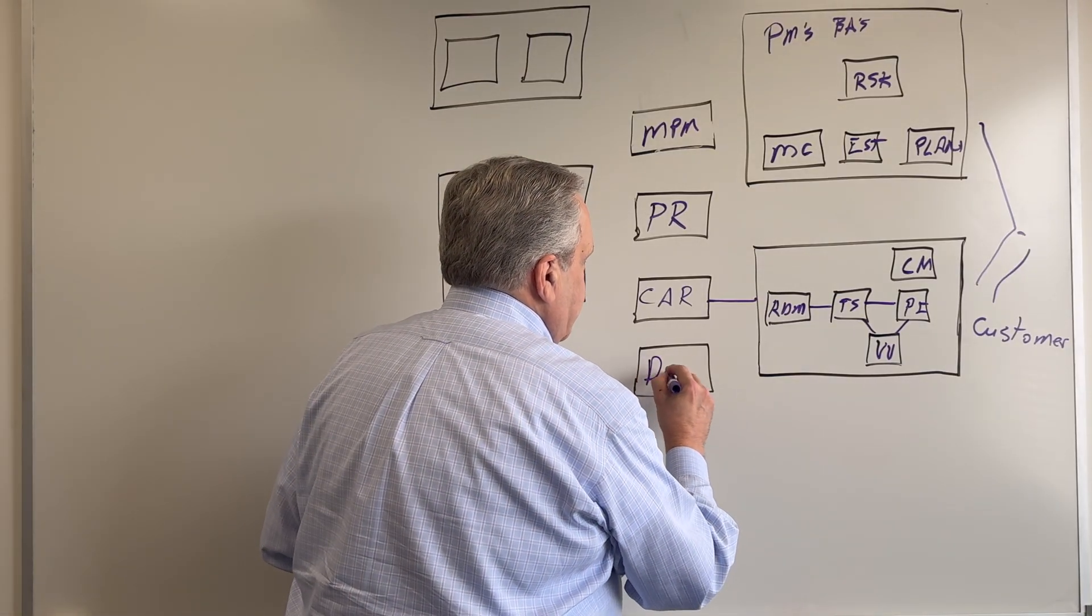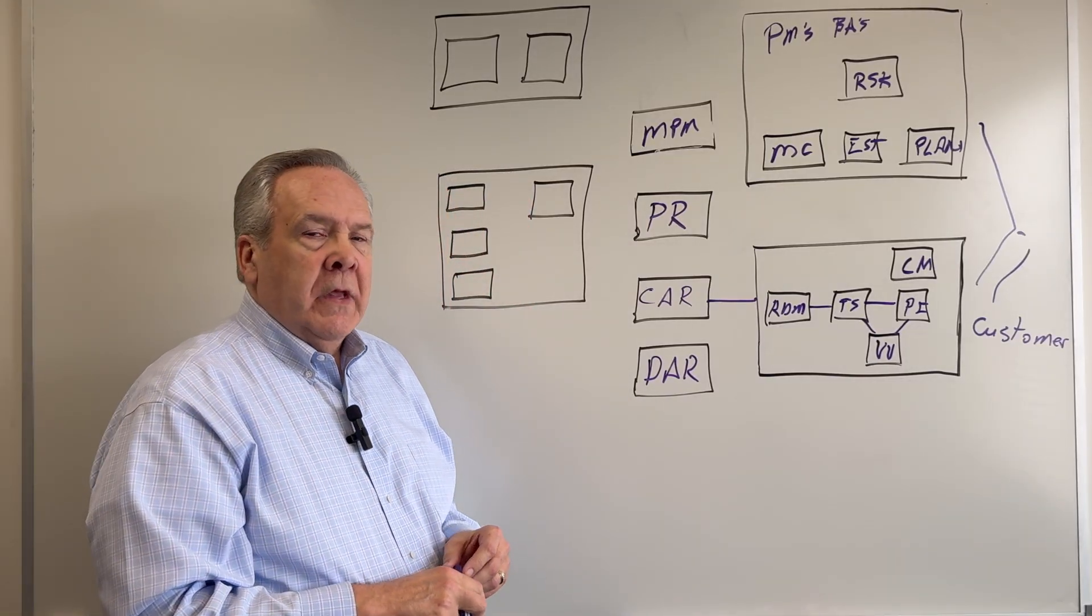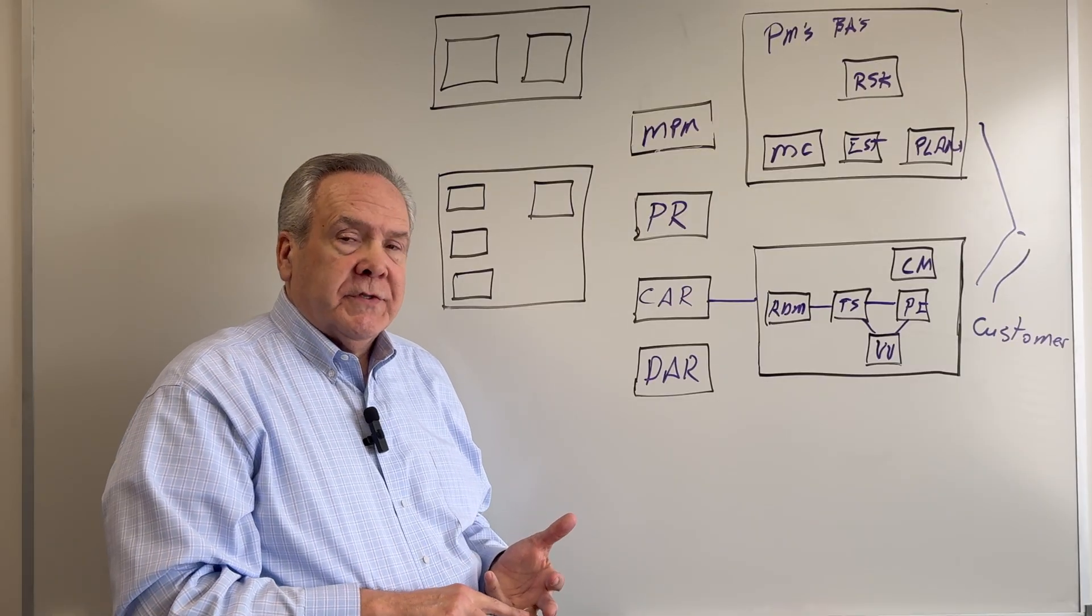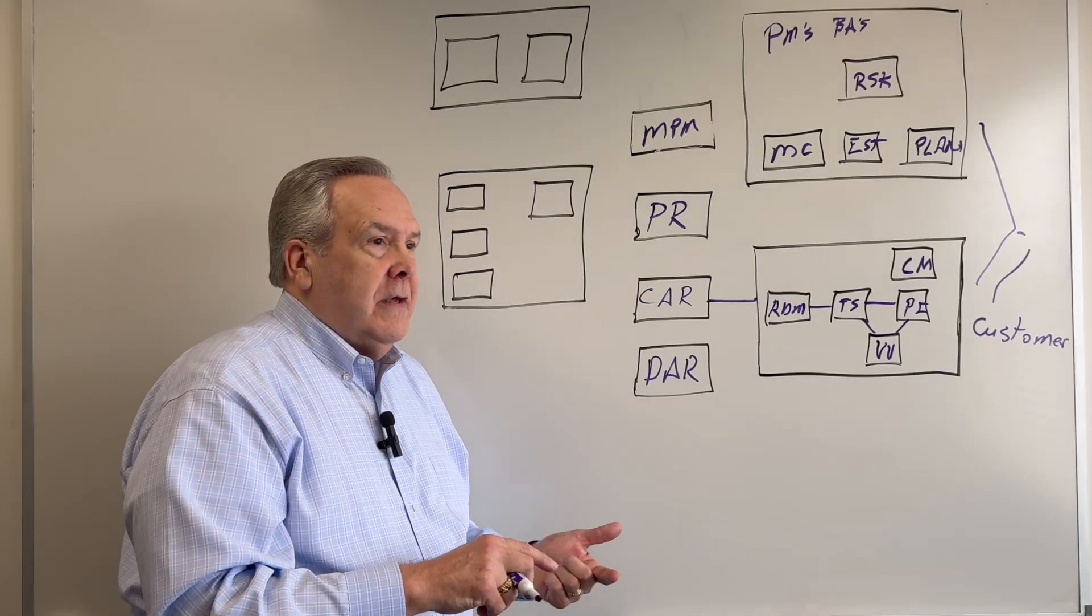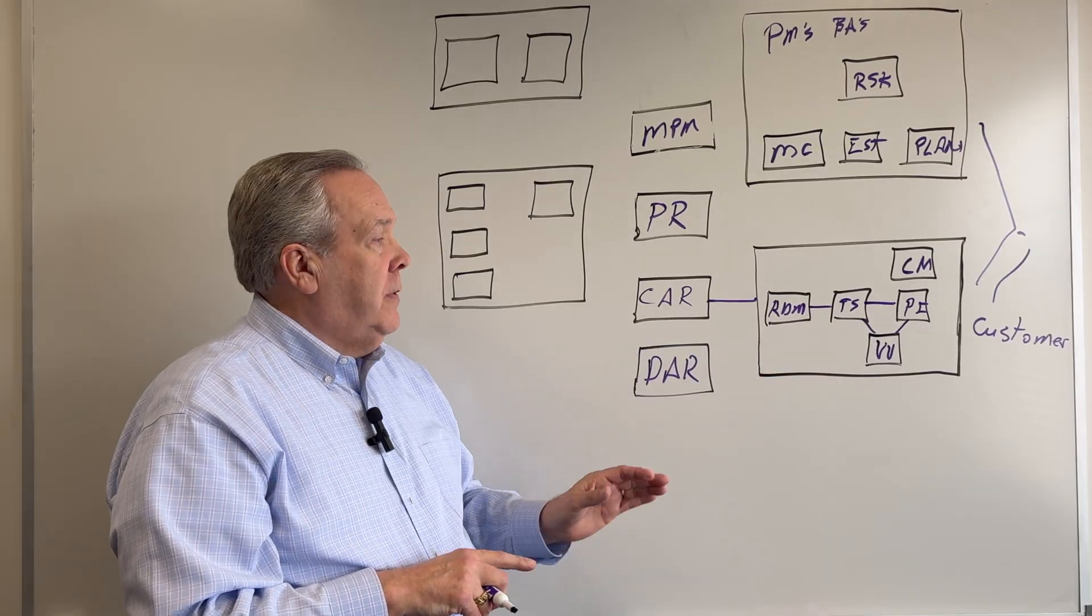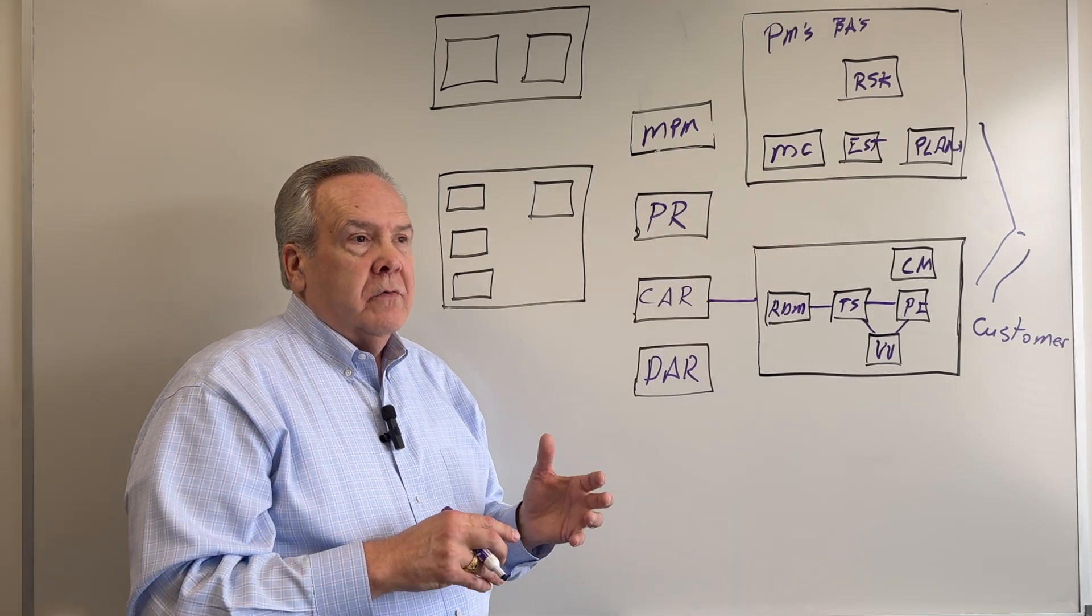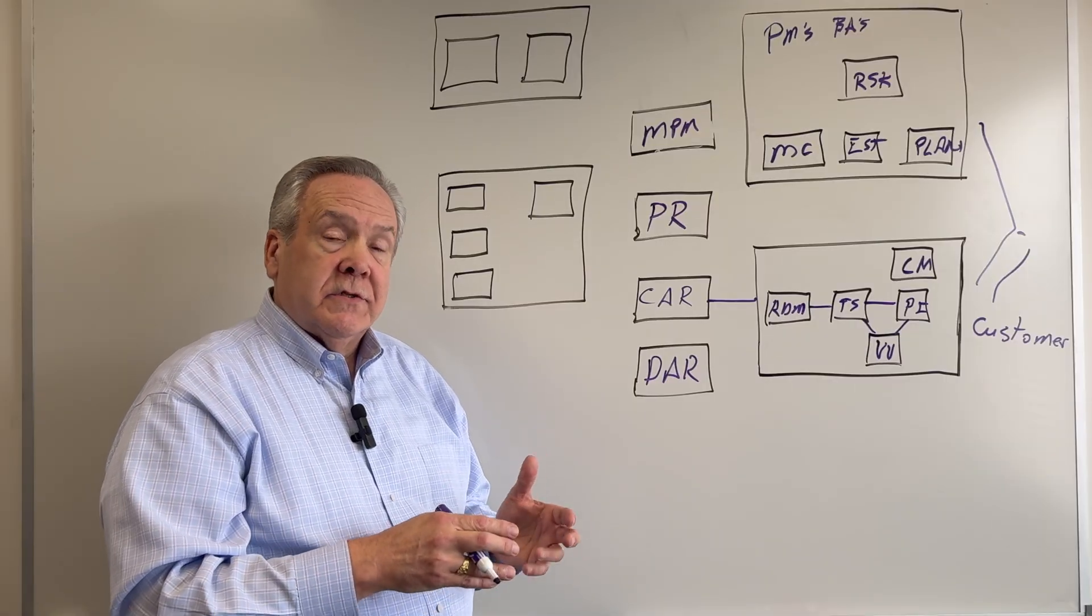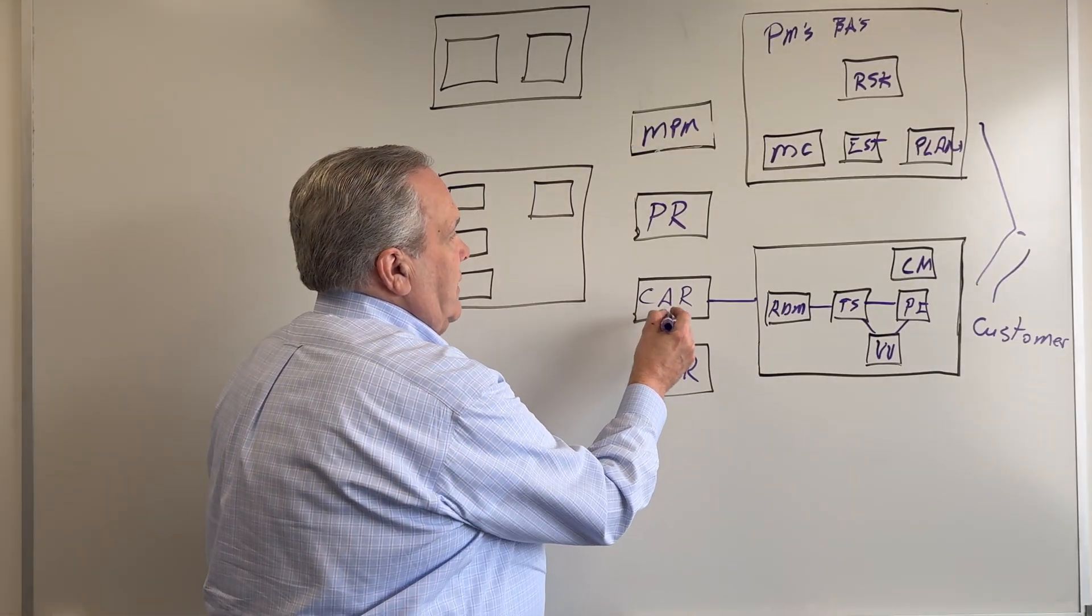And then the last one in this section is called DAR, decision analysis and resolution. From the DAR side, this is where you want to make a decision. You'll show how it's resolved and you'll show how you went through the analysis to come up with that solution. That could be anything from a design perspective within the engineering side. It could be a DAR that you want to come up with a new tool to track. A DAR could be used to maybe disseminate between different contracts, which contract and what the process is. So many different ways to use DAR. And again, they all interact with each other.